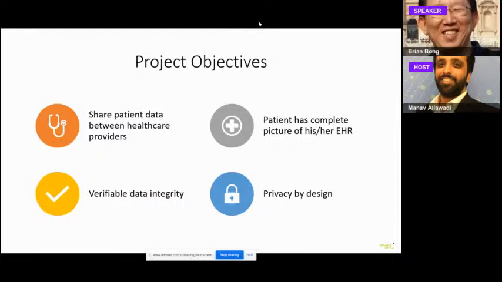Then the other issue is privacy. This is where we use IOTA to create the self-sovereign ID to keep the patient's ID anonymous.